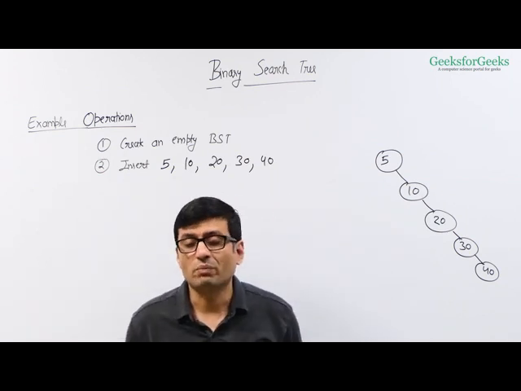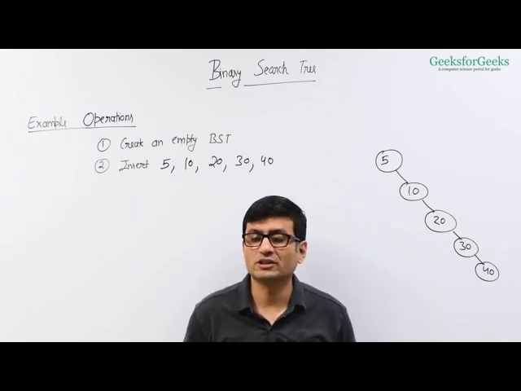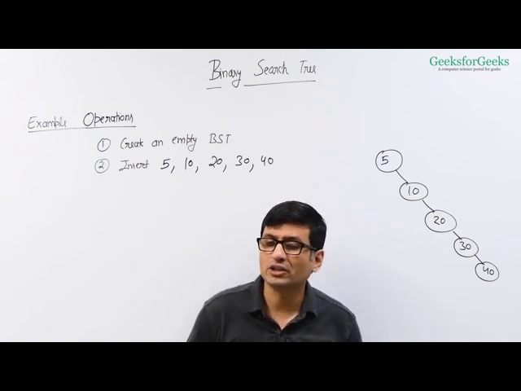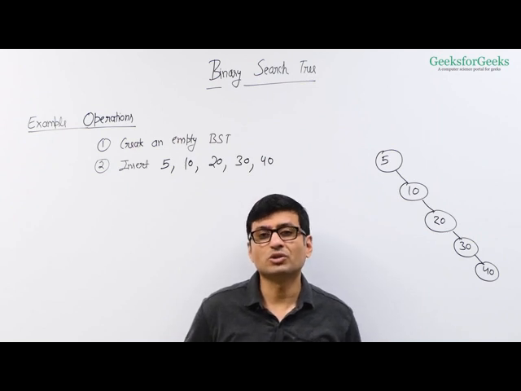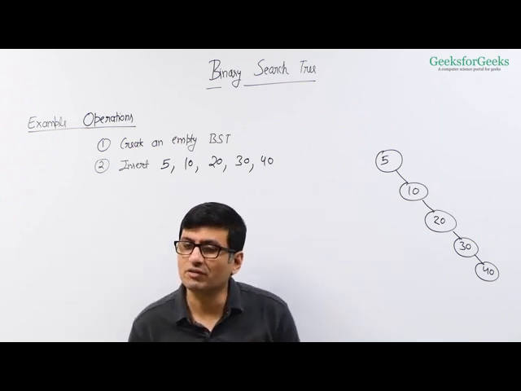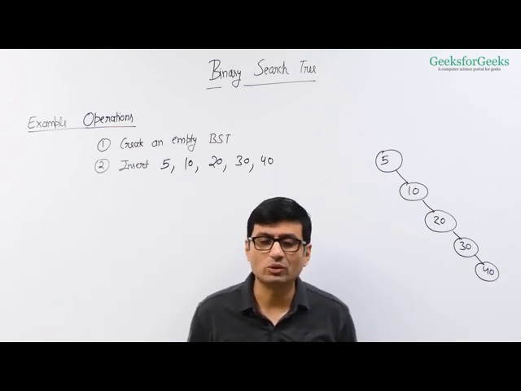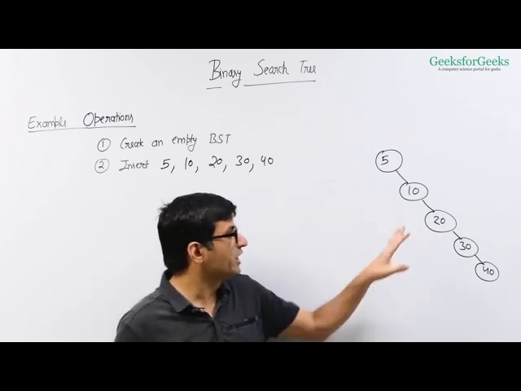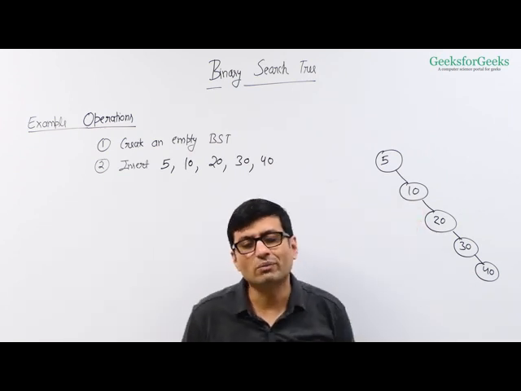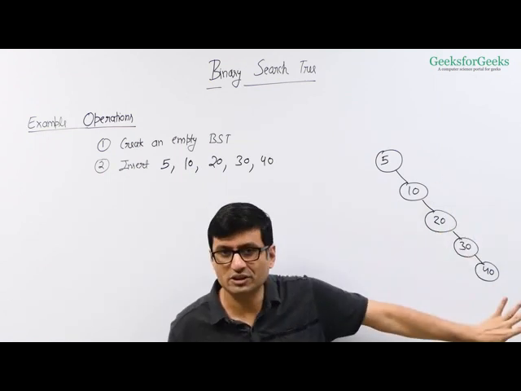One interesting thing about binary search tree is most of the operations, whether it is search, insert, delete, or finding the closest, all of them are big O of h, where h is the height of the BST. Also the variations of closest, like finding the floor, finding the ceiling, finding a greater value, smaller value, all these are also big O of h. So height of BST matters a lot. If you create a BST like this, all the operations are going to be big O of n, because n is the height of such a BST.